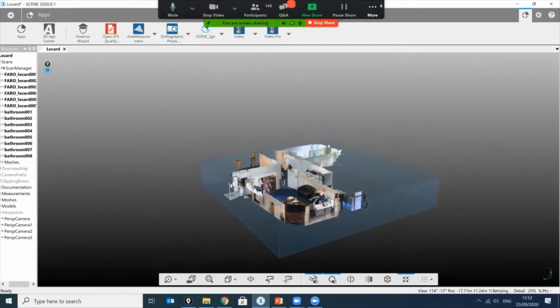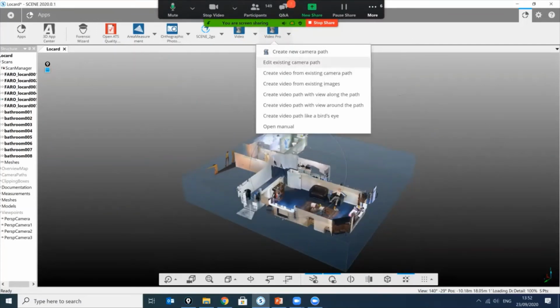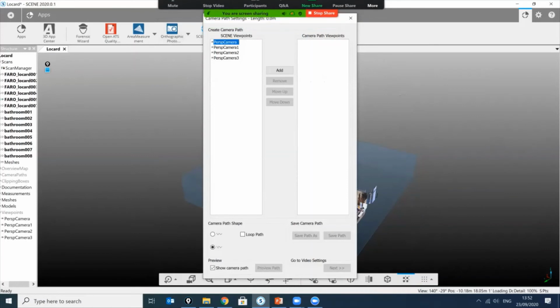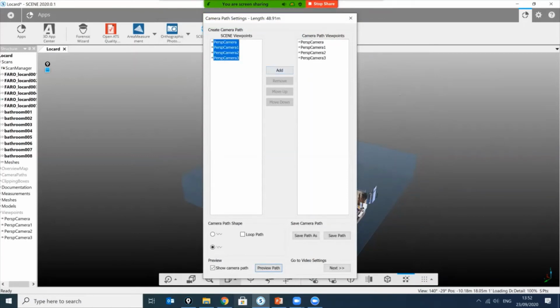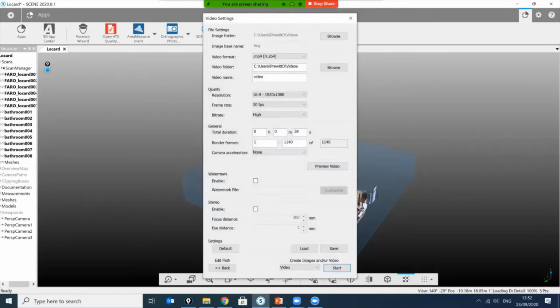So for this option then, I'm going around. Let's say I create a new camera path. I add them all. I want the nice smooth option, so I'm going to use the one at the bottom, the one that dodges the viewpoints, that gives me the smoothest camera path. I'm also going to tell it to loop. If I tell it to loop, the starting frame will be the same as the ending frame, and I can just leave my video running and running and running forever. So I'm going to press loop path, press next, it asks you to save your camera path, and then you get your exporting window.